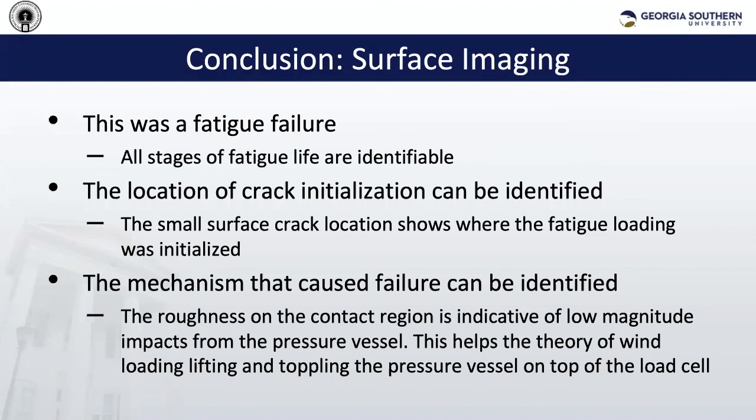Here are the final conclusions being made about the surface imaging. First, all three stages of fatigue life are identified through the surface crack and fatigue and fracture phase scans. This includes the location of the crack initialization. Finally, the surface imaging of the contact region shows that the imbalance in the pressure vessel caused by a dynamic wind loading is being translated onto the load cell through low magnitude impact forces, which contribute to the fatigue failure we've seen.